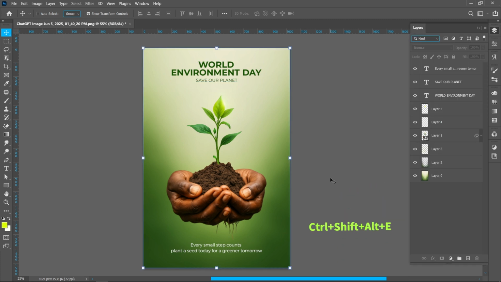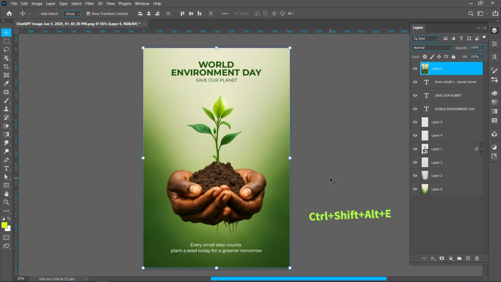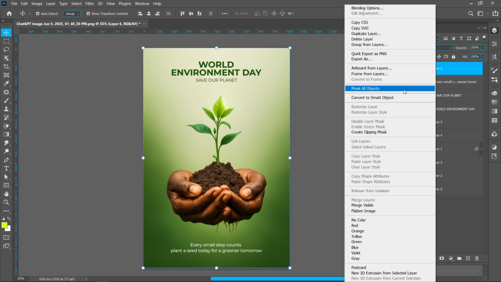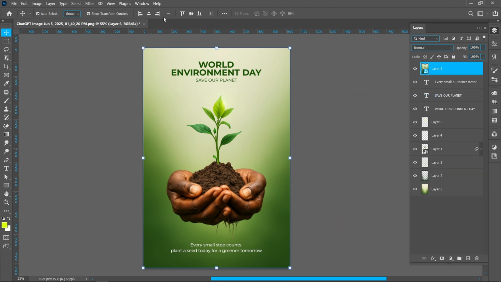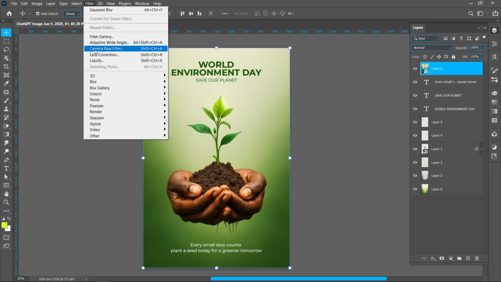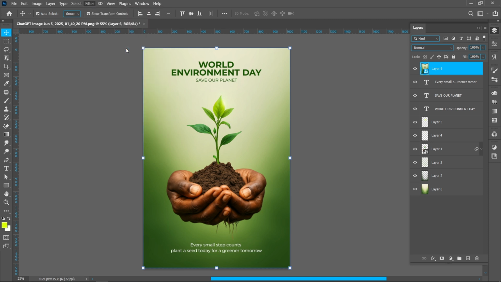Now press Ctrl+Shift+Alt+E. Right-click and click on Convert to Smart Object. Click on Filter panel and click on Camera Raw Filter.